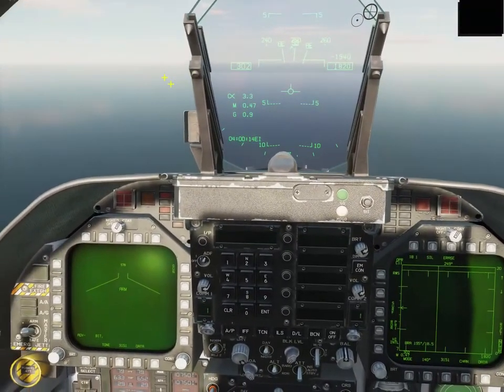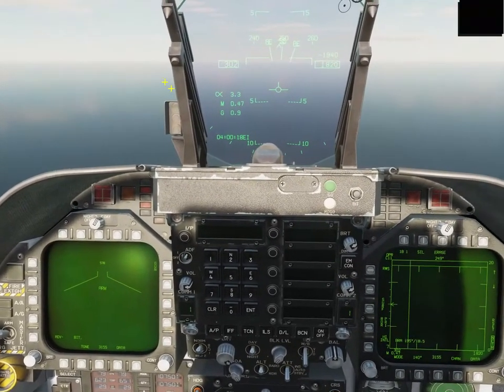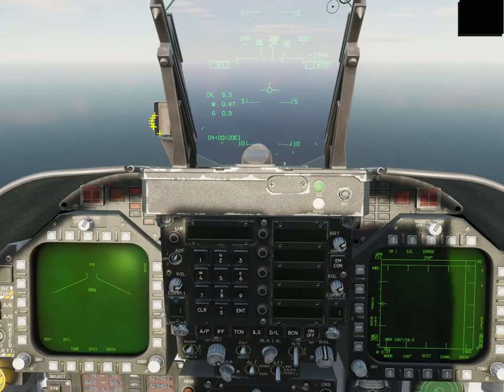And since the head tracker, TrackIR, is working, I'm going to freeze it so that we can look at these screens. My cursor is going to be jumping around the screen just to bring your attention to what I'm doing, but I'm not going to be using it to enter these commands. They'll all be voice commands through VoiceAttack software. I'm going to put the HUD up on the right DDI.